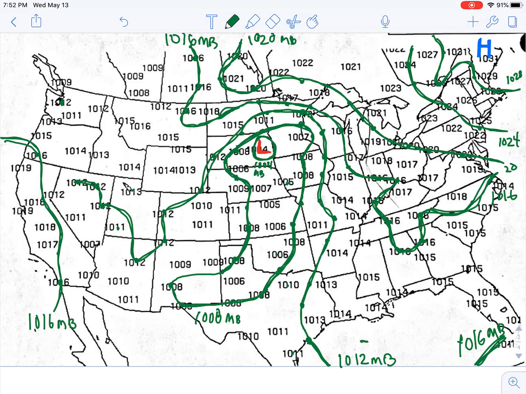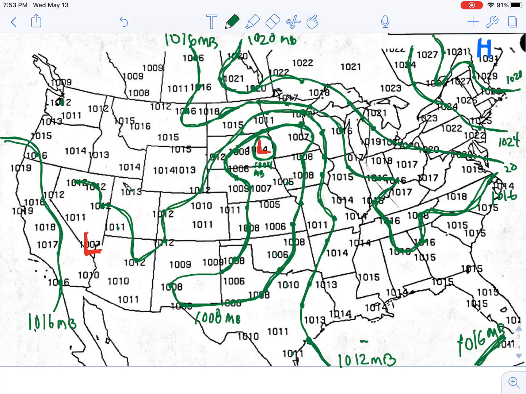Okay, now that 1012 that was giving us a problem before, where can we go with it? Well, we're going to have to kind of put a Band-Aid on this one here, because what I'm seeing is a new low pressure starting to come in. Why is that? Well, this one right here is 1007, okay? And everything else around it is a much higher pressure, which means that's an isolated low pressure system.